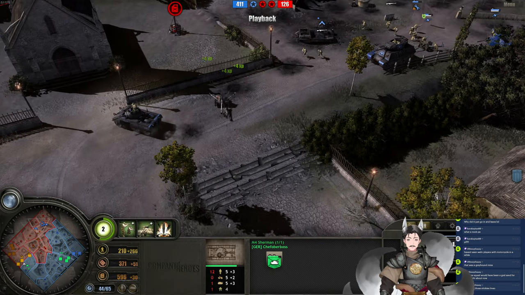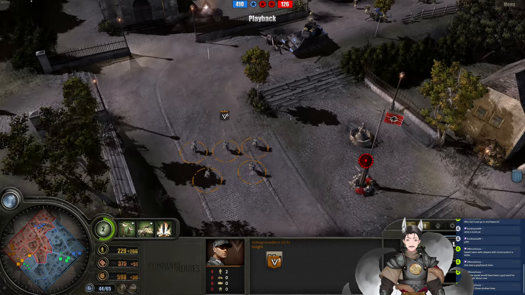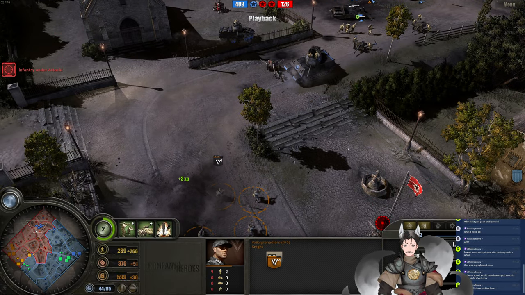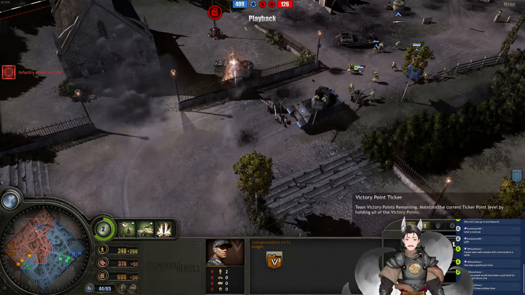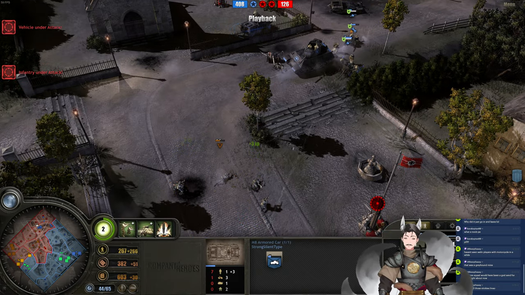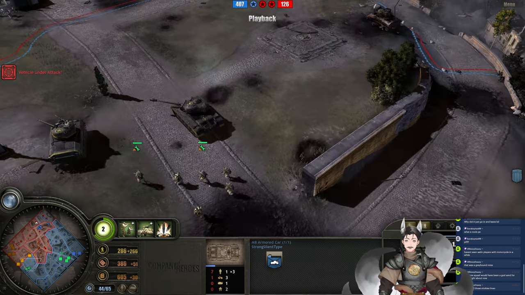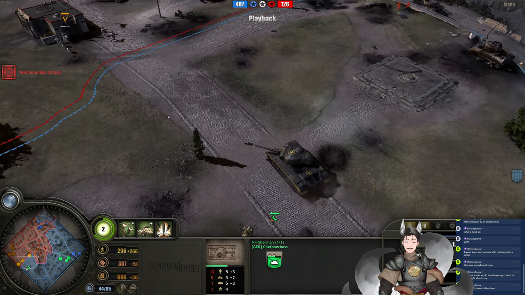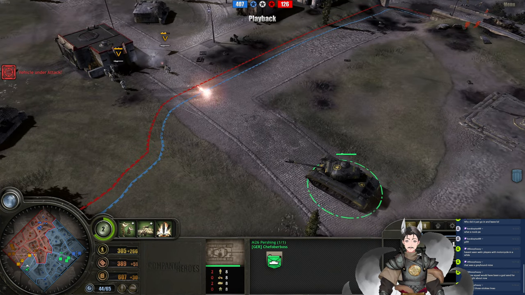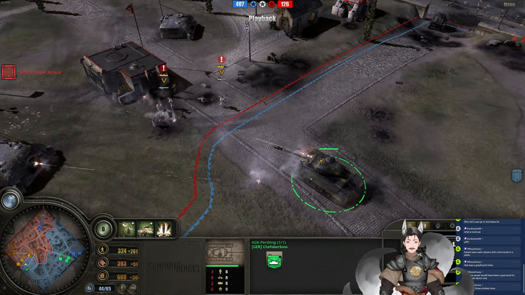Up north, we got the various forces charging way forward and some registered artillery brought on in. Extract fires. Good hit. Or Panzer Faust. And now the Volksgrenadier squad's falling back. Pushing way forward. Rolls and misses there.